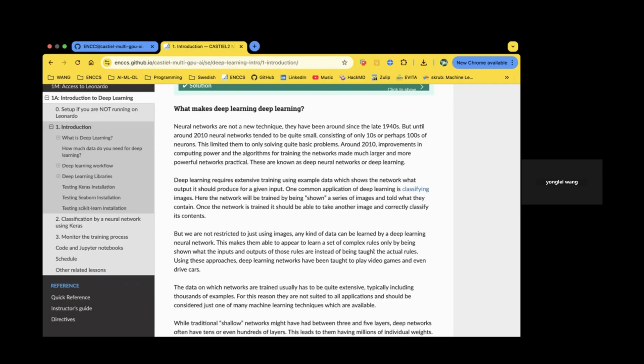But since 2010, we can generate huge amounts of data every day because we have cell phones. We can generate lots of data using images, text, audio, videos, whatever you can think about. And also we have modern GPUs that can train these deep neural networks much faster. All these advances make deep learning practical and popular. That is why deep learning has grown rapidly since 2010, and now it's still expanding. You will hear lots of buzzwords every day about transformers, Hugging Face, models, agents, like this.